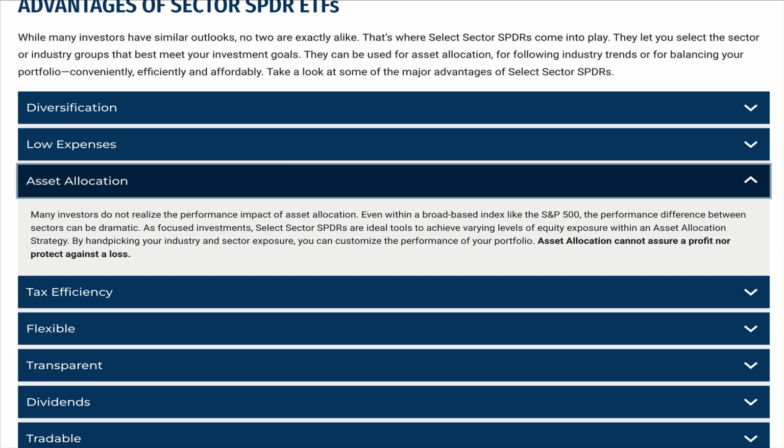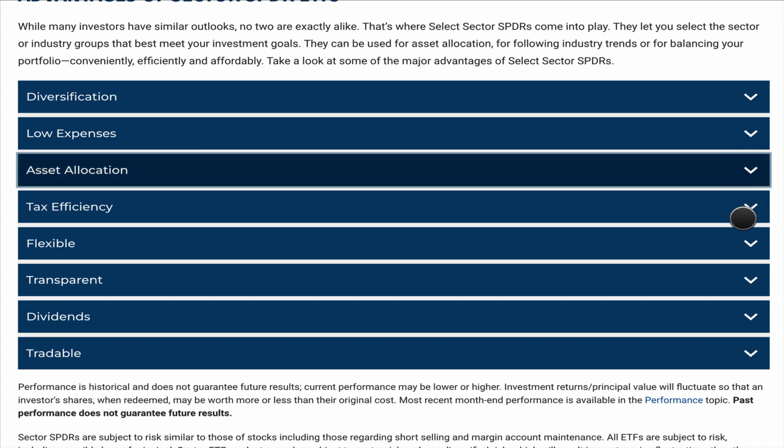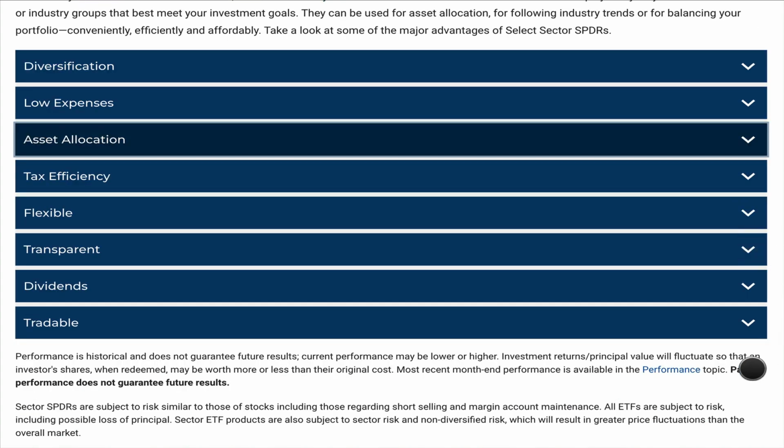Asset allocation: as I've said, you can allocate assets in your portfolio. If utilities, for example, are going to do well next month, you can buy more because you're buying cheaper, versus buying technology, which has returned massively, almost 35%, and you might not get more return going forward. Tax efficiency: there's tax efficiency, and you can do tax harvesting. Flexibility: technology has performed massively, so you can sell technology and take the money you have earned in technology stock to buy, for example, utilities or real estate.